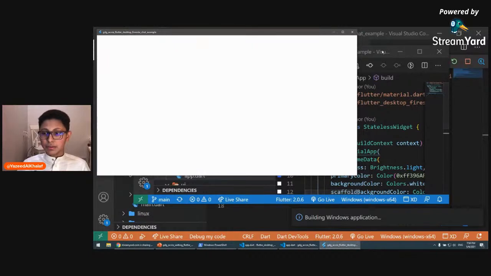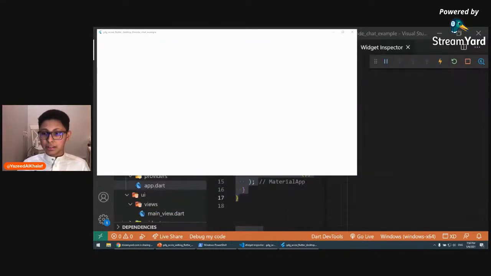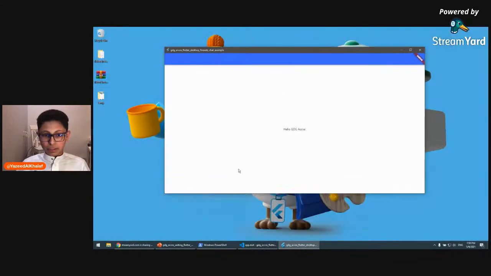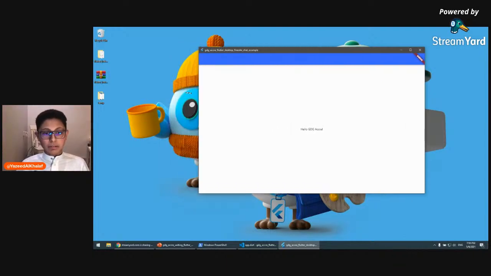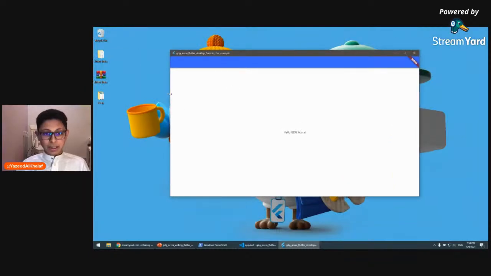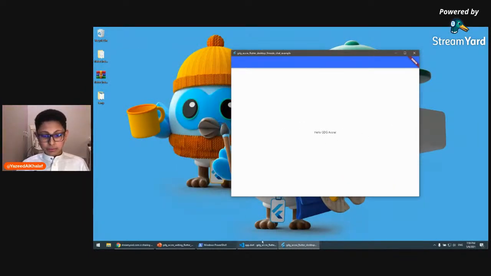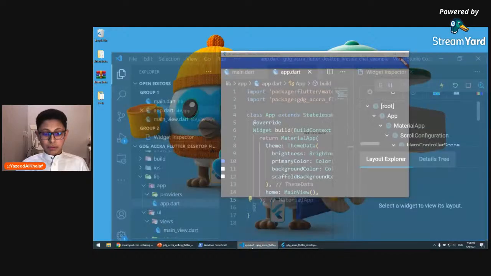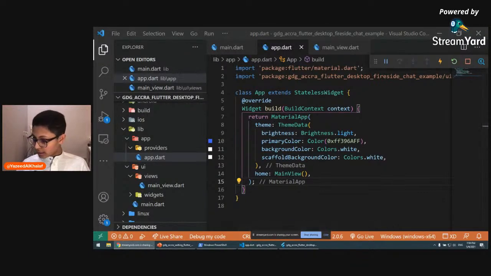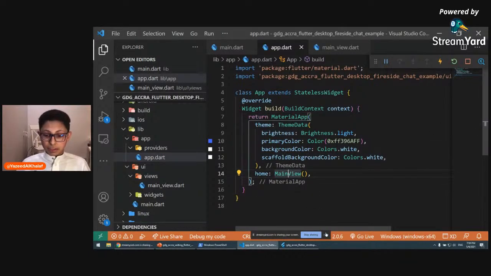Okay, so let us see what's now happening. So we have this app. As you can see, this is the color we have. And also, now nothing happens when we minimize. So it's all desktop, full screen, whatever. It's all the same. And we have this little text in here. So we'll be getting back into our VS Code. Let's see the chat if anybody is asking something. Okay. Cool. So now we are good.